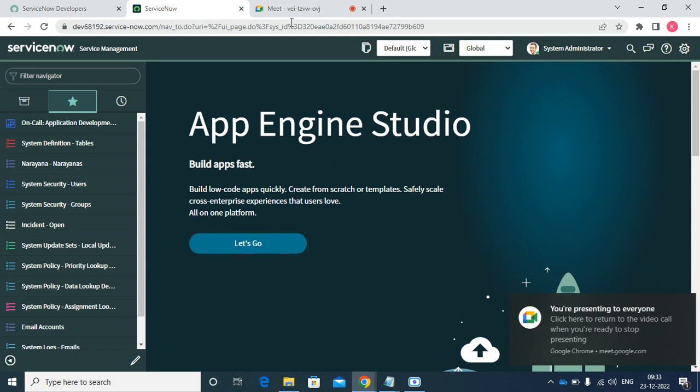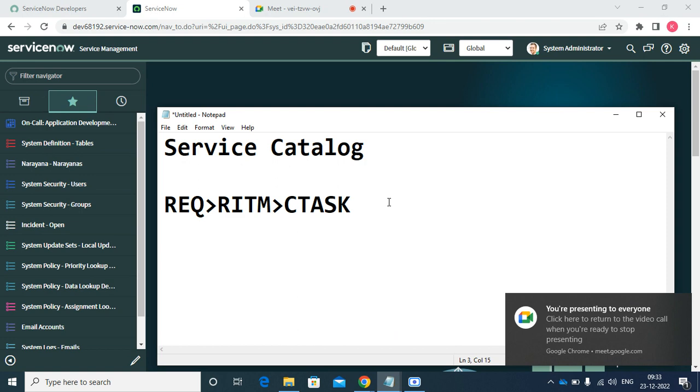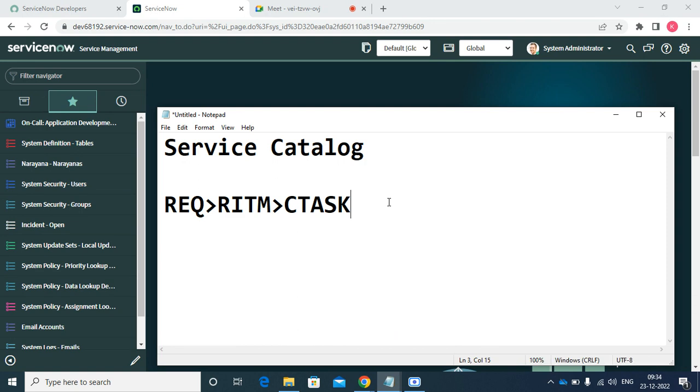In the previous classes, we had discussion about the service catalog. In the service catalog, if you submit a request, a REQ will be created. From that REQ, requested items will be created, and from that requested item, catalog tasks will be created if required. For that, we have seen approvals and other things, join activity and branch activity in the workflow.